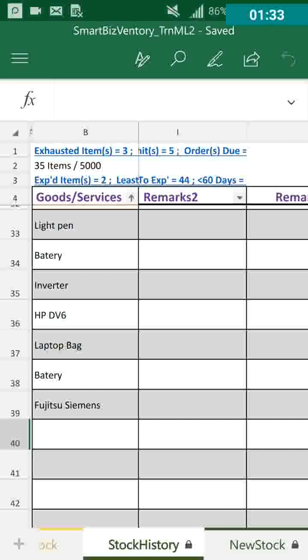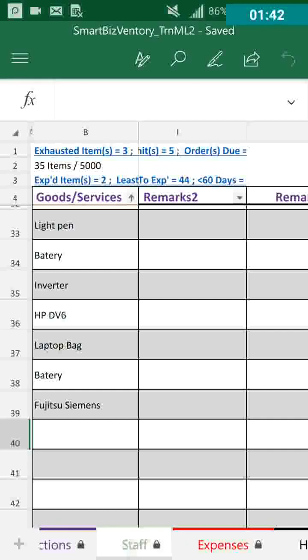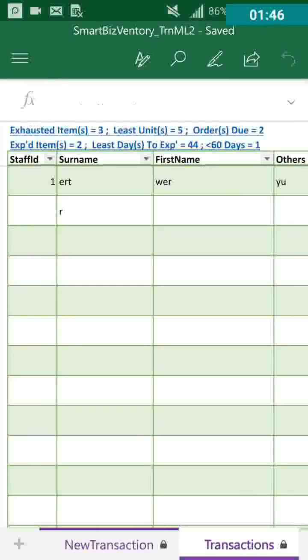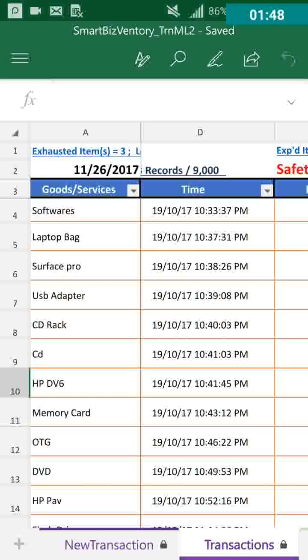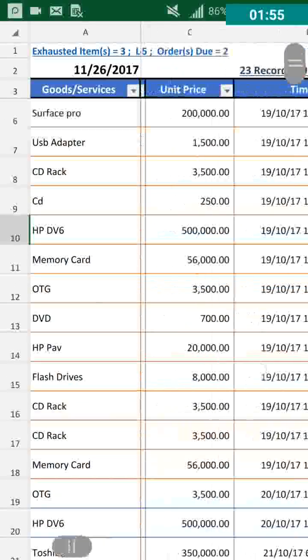More, it can also be used to document and monitor our transaction history. After we receive our stock, we intend to sell to consumers or supply our customers also. So it also provides an avenue of monitoring such transaction.